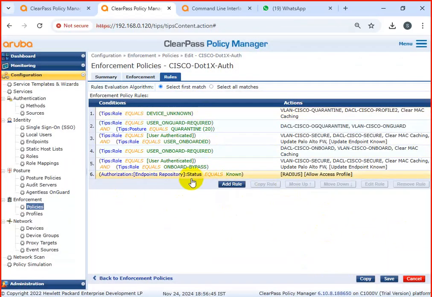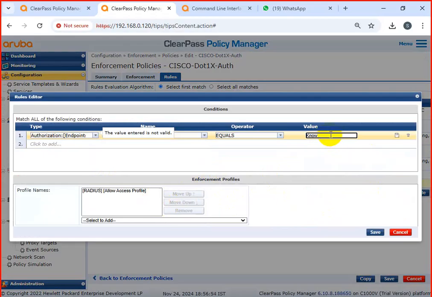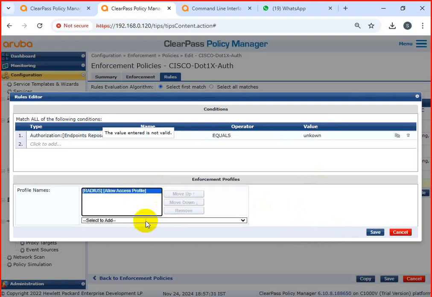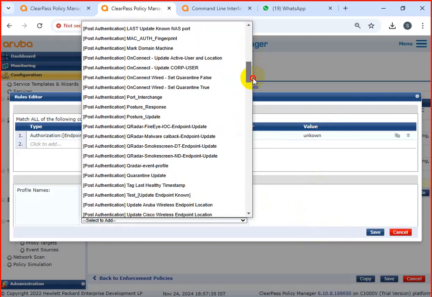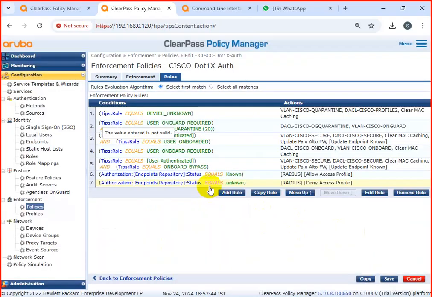Yes, I copied this one only. Got it? If the endpoint is known it should be allowed, and an unknown device is not allowed.